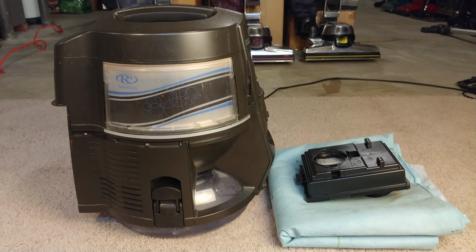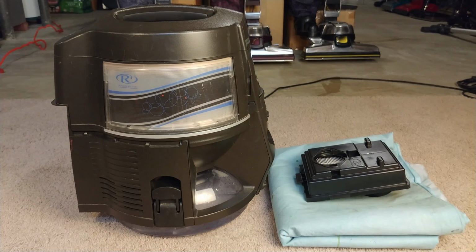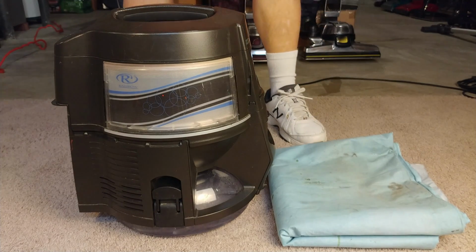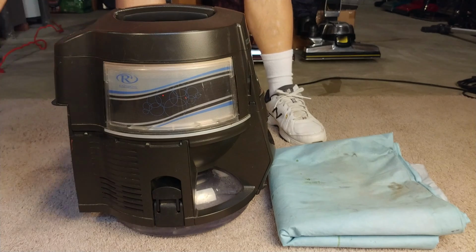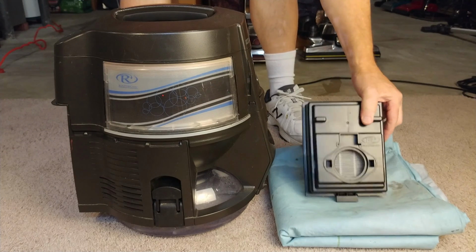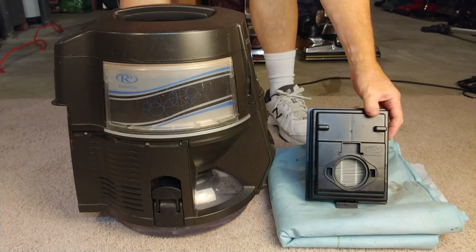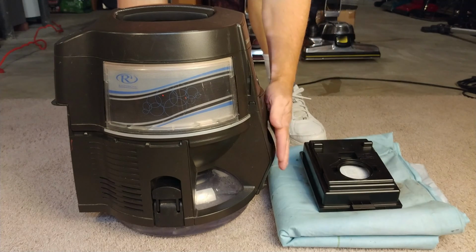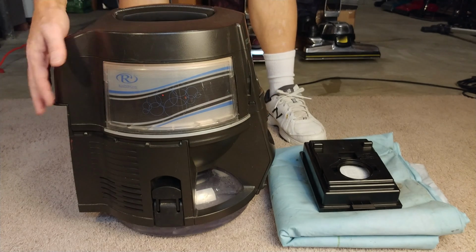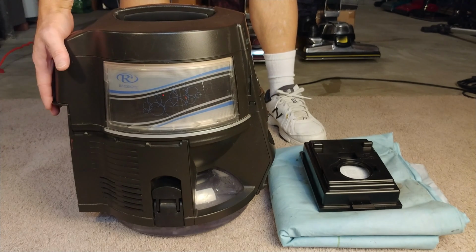Okay, what do we do if we don't have an extra box fan? Or maybe we don't have a deck we can go dry it on, or something like that. How can we dry it with just the machine itself? So, obviously, some people say, just go ahead and put this in the back, all right? But there's a problem when this thing is really, really wet, and you saw that earlier. The last thing you want to do is have this thing be so wet where it doesn't really pass any airflow through, or very little, and then the input goes down to almost 0 CFM. The motor gets overheated because you're putting too much back pressure on the motor back here.